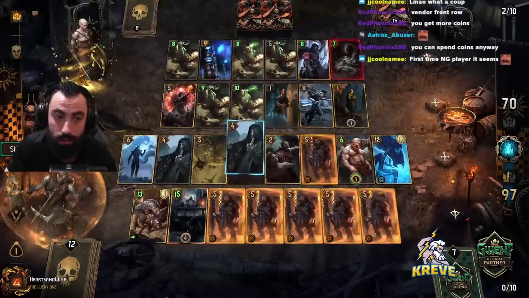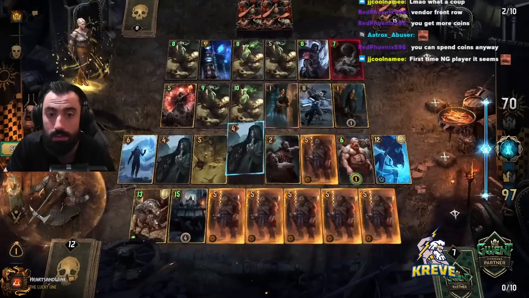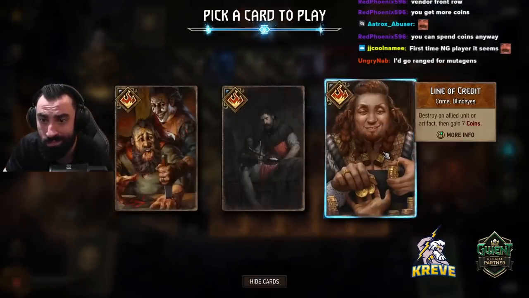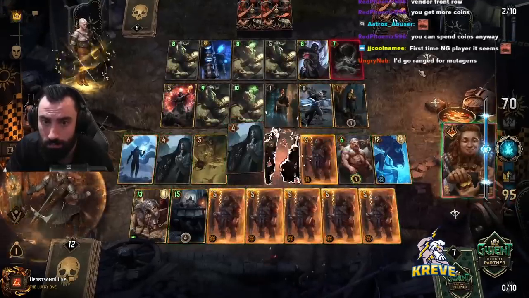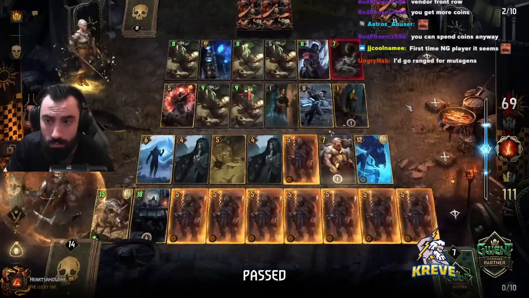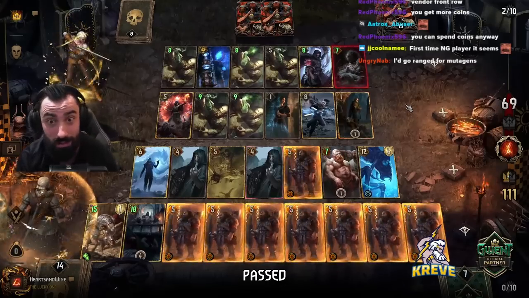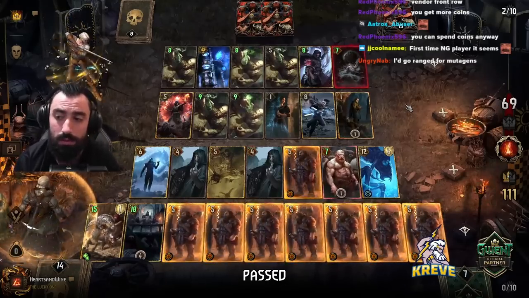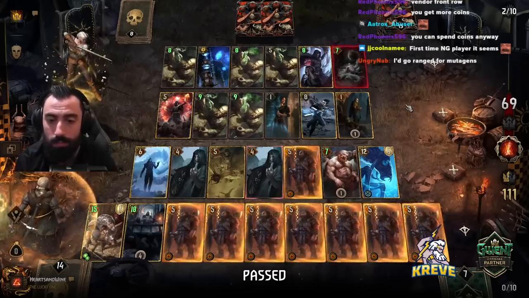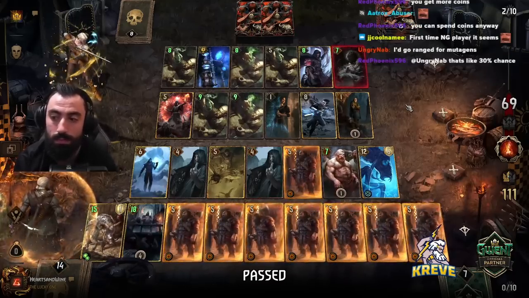Destroy an allied unit artifact. Six. We get rid of Furko. I think they have Tall Punish. Maybe Yurden. They had Yurden yesterday when I versus this deck. Maybe that's a smart call too. But we got Cleaver value this way too. Yeah.